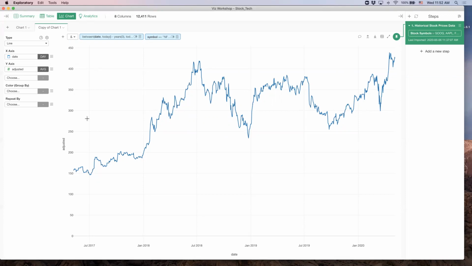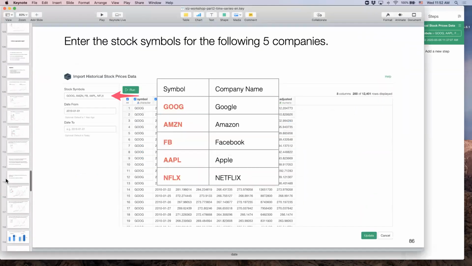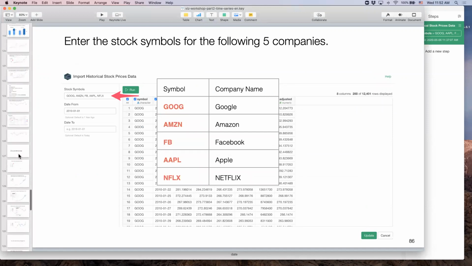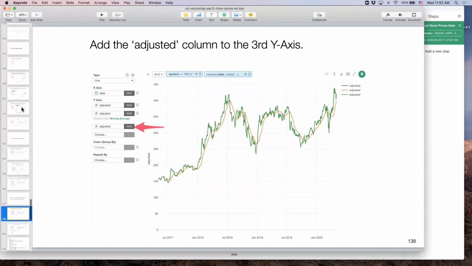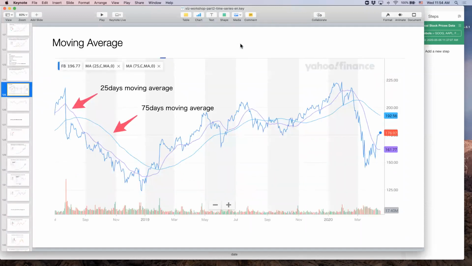Number one is moving average, which is used quite often in the financial sector, especially in the stock price area. I think this is a Yahoo Finance page, and they give you a 25 day moving average, 75 day moving average.